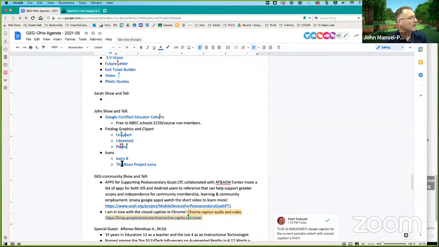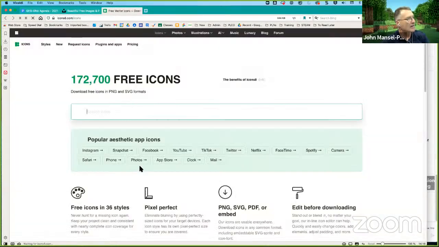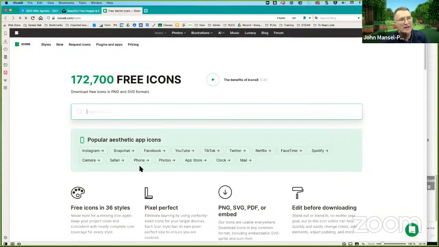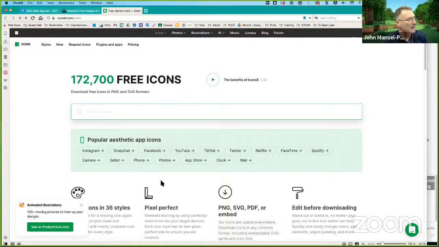The other thing that I came across was the idea of finding icons. If you're making interfaces, or you are trying to spice up your slide presentations, and maybe you want to put a home button in there. One of the ideas that we have a lot of teachers use is to make a presentation that is non-linear.